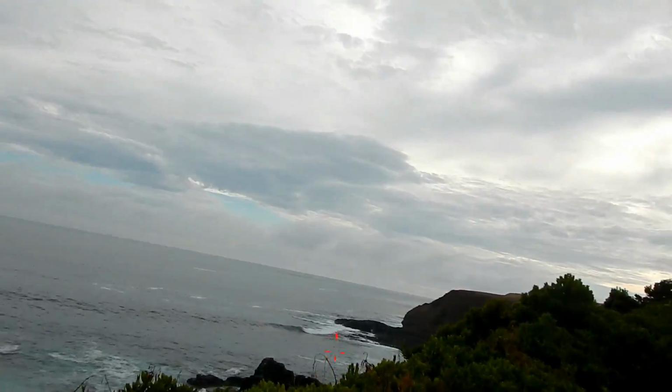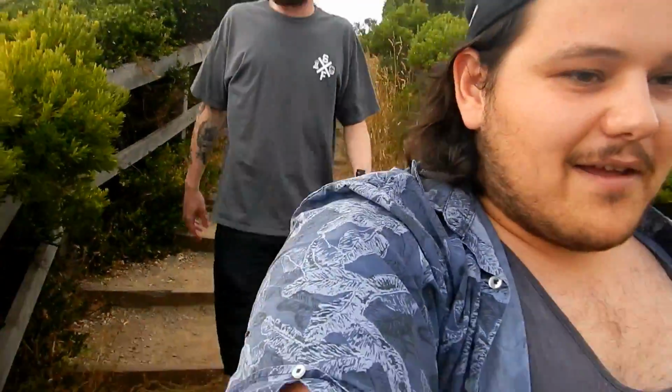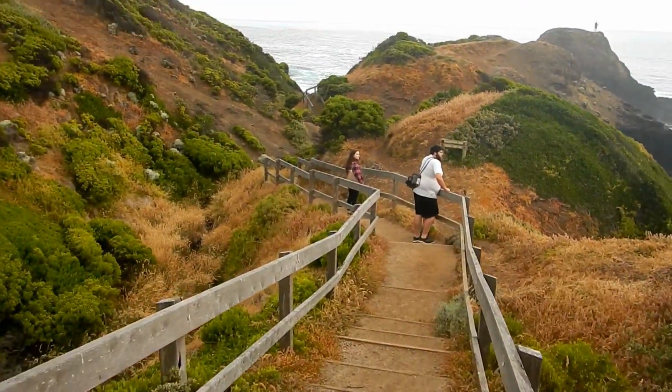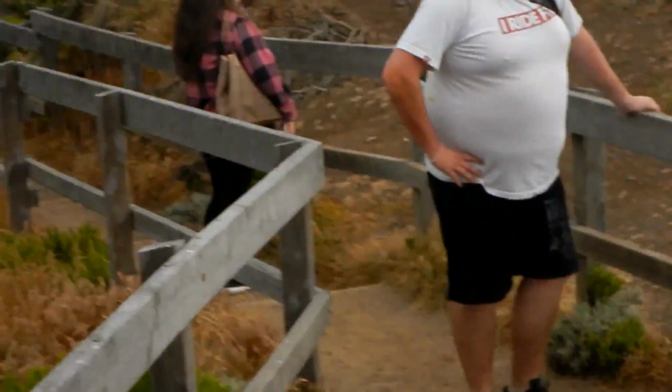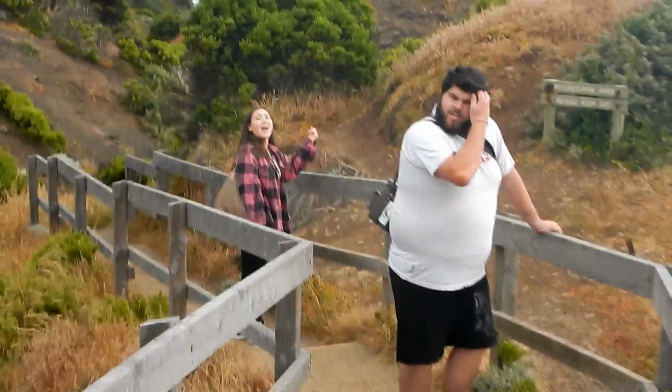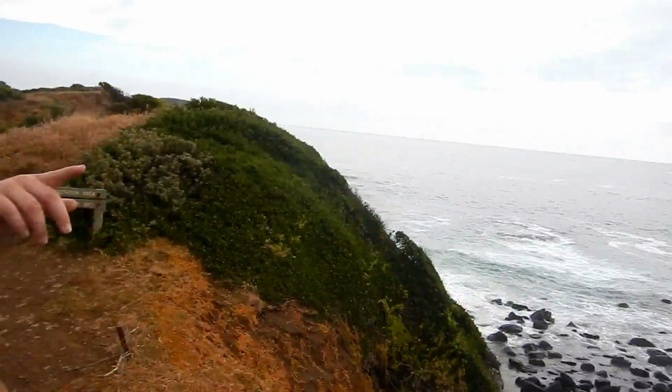I think that's about it there. It's about 20-ish degrees today, which is nice because Christmas Day was about 38 and we all wanted to kill ourselves. If you haven't figured it out, Welshie's from the UK, so he's been here for a while, but still doesn't really like hot weather, neither do I for that matter. But I'm actually surrounded by Poms at the moment. We've got Oliver, who's got English heritage, and Coco, who's from the UK as well. So none of us really like the heat all that much.